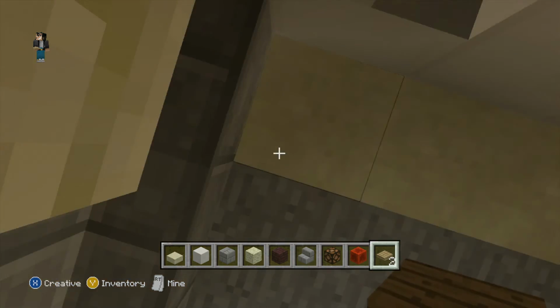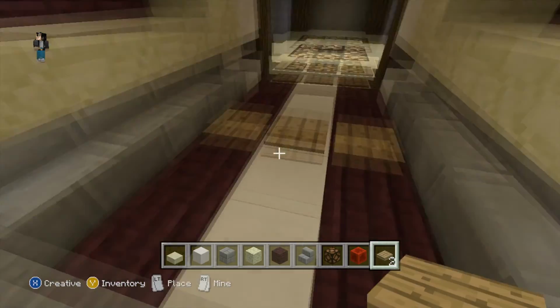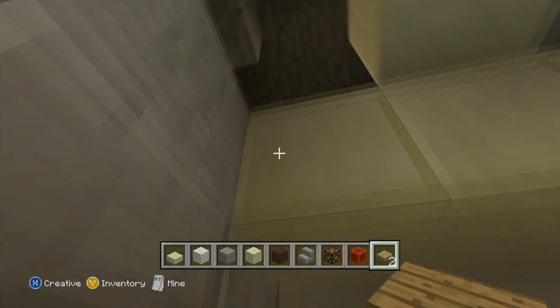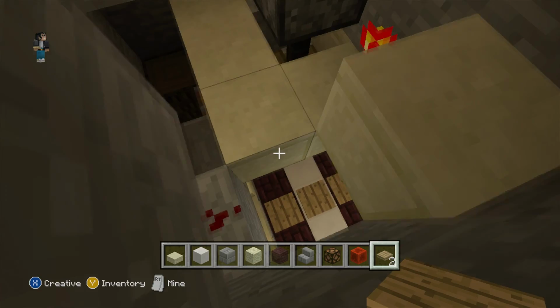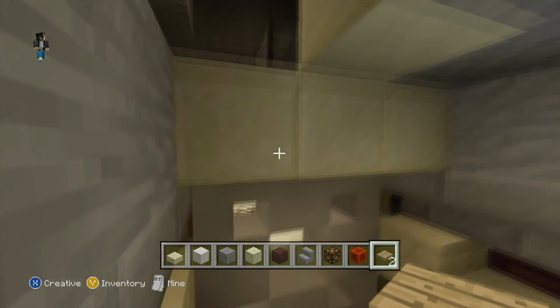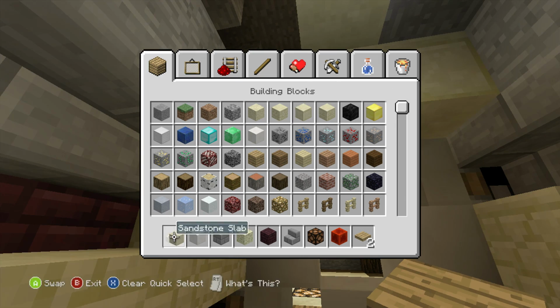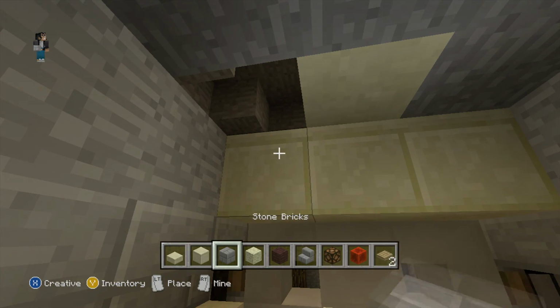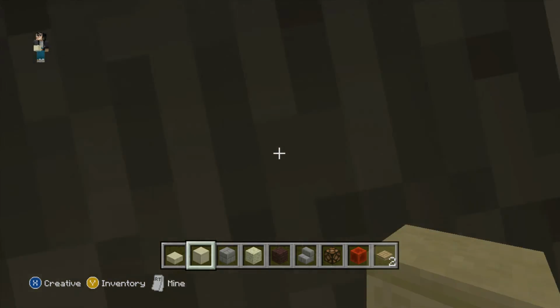Oh yeah. I'll do the ceiling out of sandstone. But it has to be smooth sandstone. And I break the block. Broke, not breaked. Alright. Come on, place the block down. What am I waiting for? See, this is some stupidity that I would totally not do if I realized I was gonna do it, if that makes any sense.